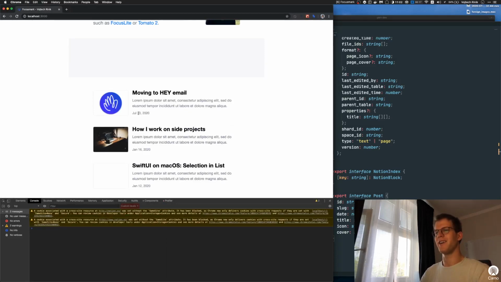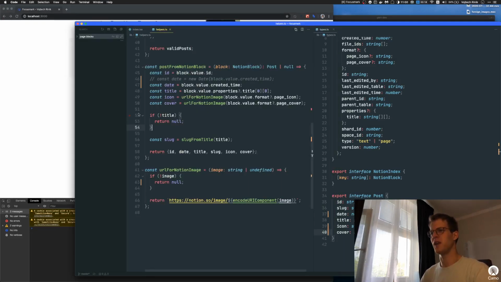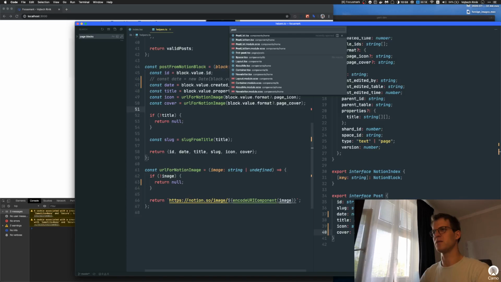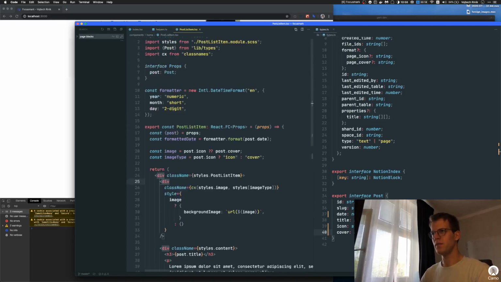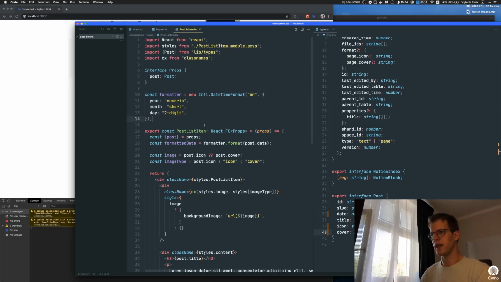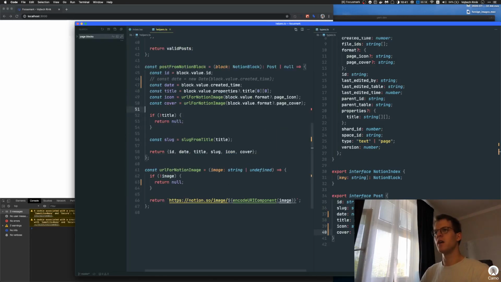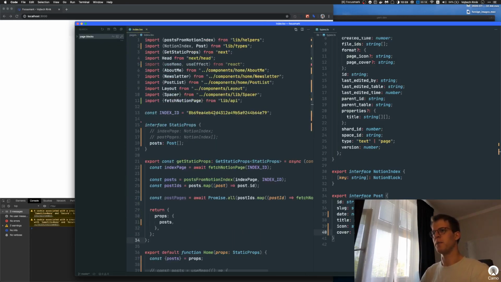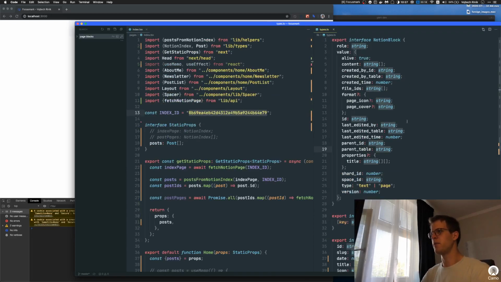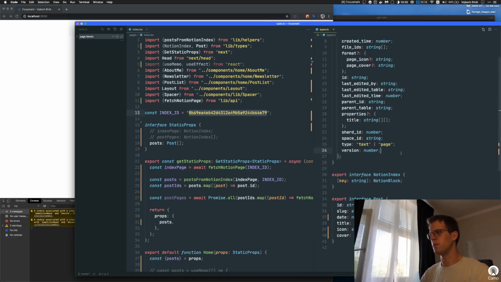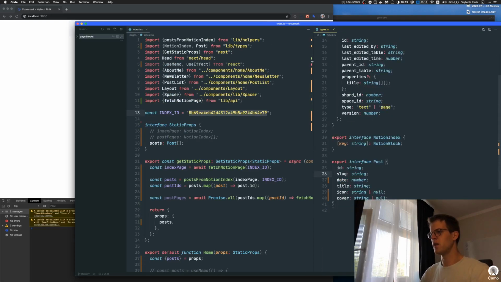Oh, look at that. It handled the dates without me doing anything. How's that even possible? Post list item. Where's the date handling? So this thing can format either a number or a date. Beautiful. That's awesome. So yeah, I've been able to fix that without any extra work. Okay. But for now, let's go back here, and now it's starting to come together. We have this post here. We have the post here.